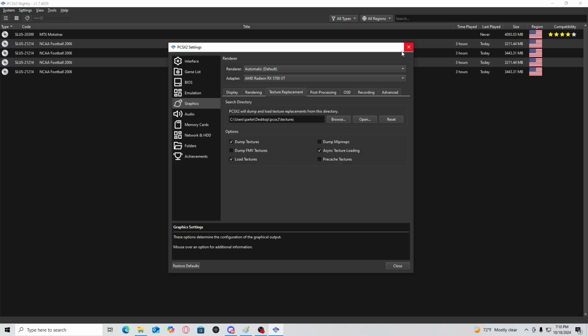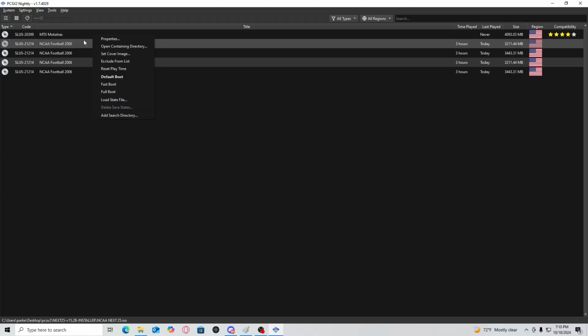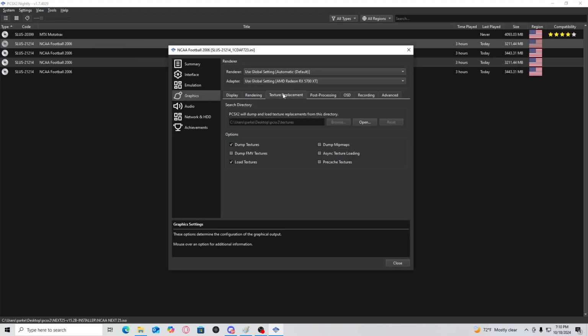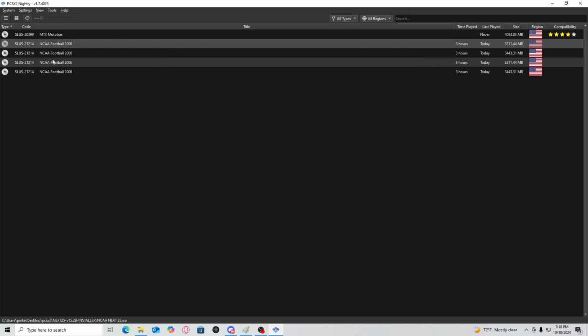And also another thing, make sure this is in my settings, right? Make sure when you go to your NCAA football property, you have the same setting. I found that for some reason it had another setting. That's another reason why it will not load your numbers.